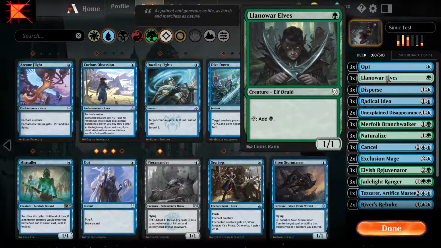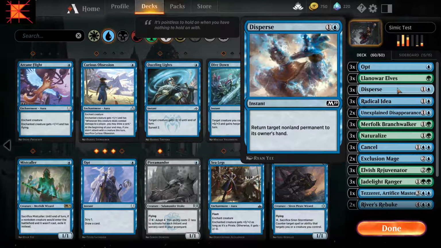Llanowar Elves, it's a staple for pretty much any green deck. It's a 1 cost 1/1, tap for green. There are 3 Disperses in here. Now the Disperses are really nice because for 2 you can return target non-land permanent to its owner's hand. That can be a creature, enchantment, artifact, planeswalker. So this is a very handy, cheap card. It's a common, easy to come by, so it's actually kind of fun.